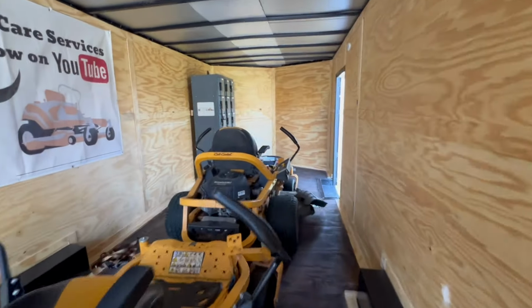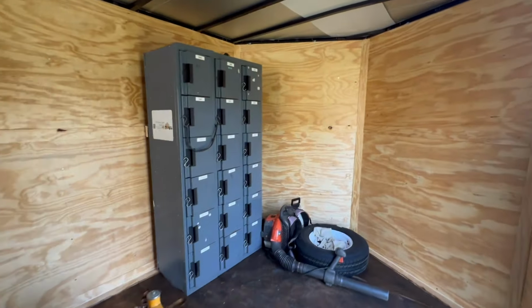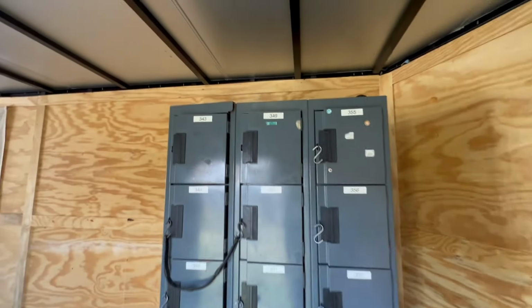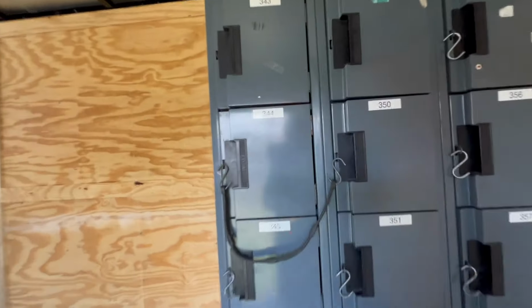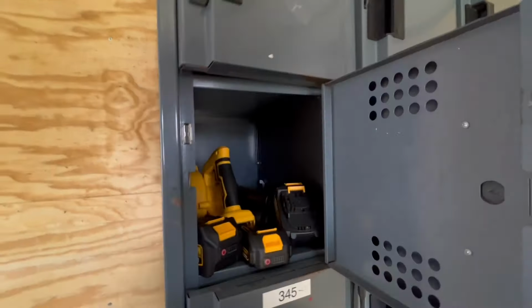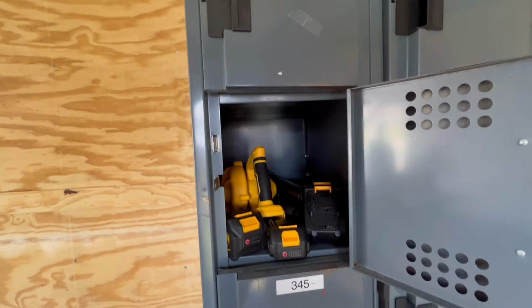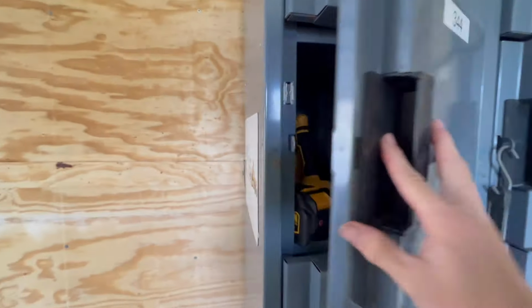And we'll go up here to the front, guys, and this is the little locker deal that we was kind of talking about. So it has all of these different compartments. We have all kinds of stuff in here. I do plan on hopefully labeling them or memorizing what's in here, but I do know this one has Alloy Man, a little mini blower, and then all of the little batteries and some little stuff like that.